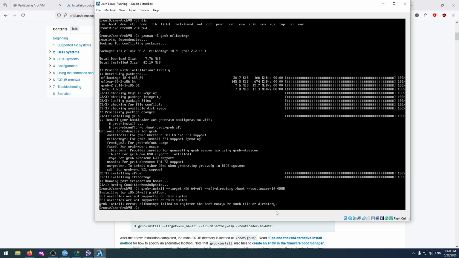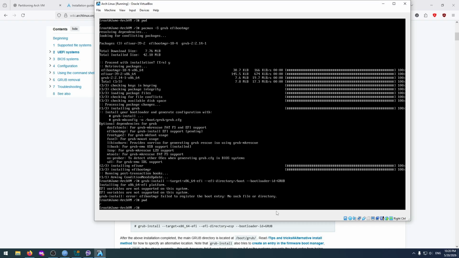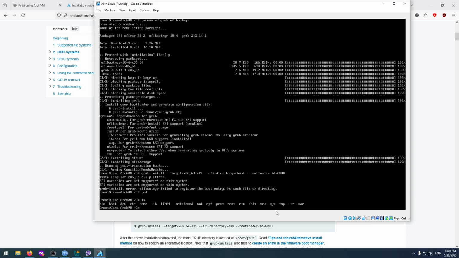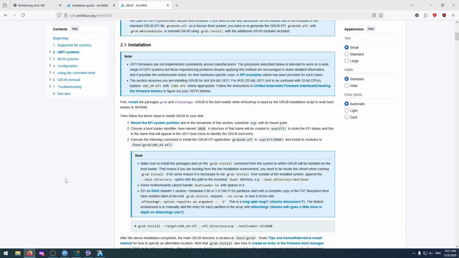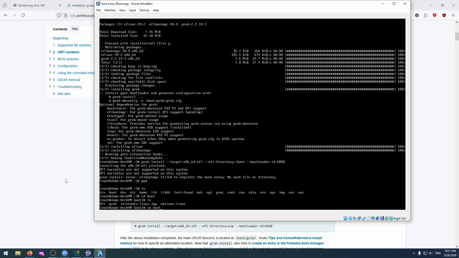Installing for x86_64-efi platform. Could not prepare EFI variables. Error: no such file or directory. What? cd /boot. EFI.